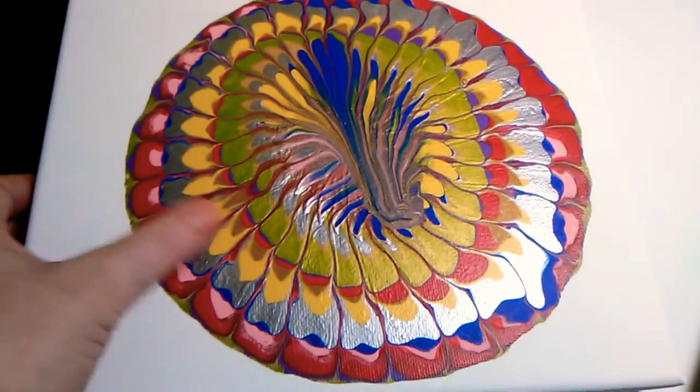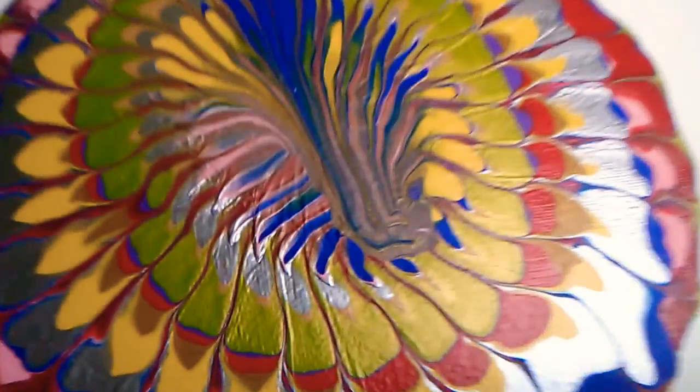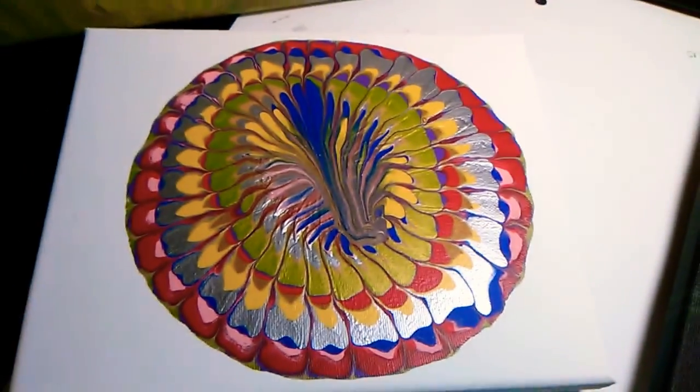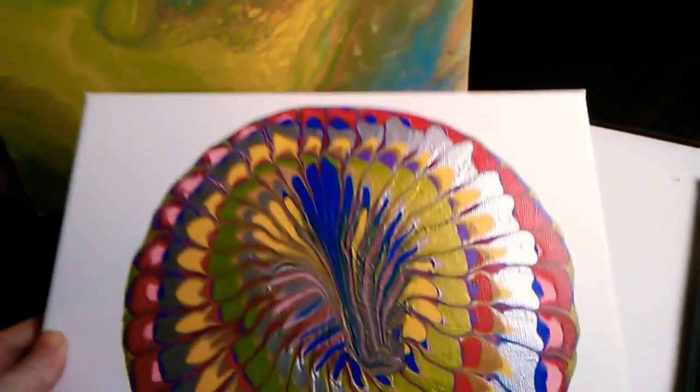So I'm real pleased with how this turned out. I thought it was going to have a big crack in the middle, and it just kind of wrinkled a little bit. So I think that is a success. I'm real happy with that, and I'm going to try that again.